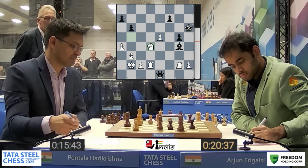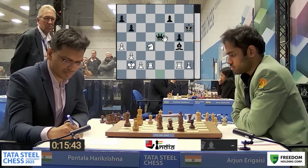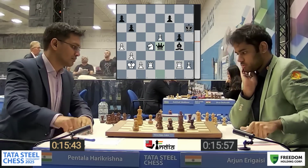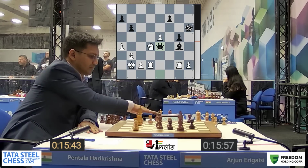So knight d4 played. Interesting move. And you block the check. So if queen e5, I can calmly pick up a piece here with rook g4. So he goes queen e4, attacking the rook on g2 and also defending the bishop.